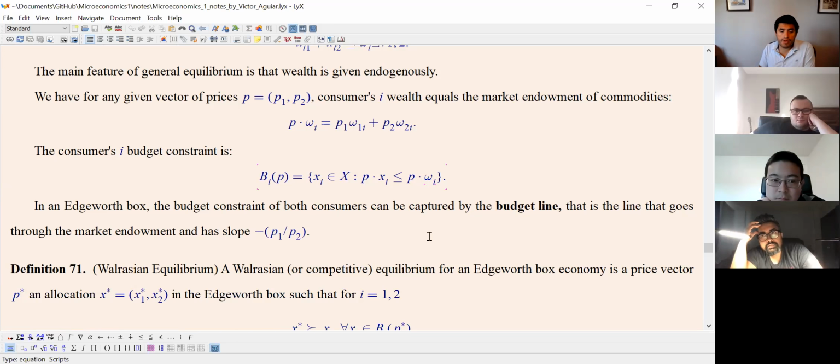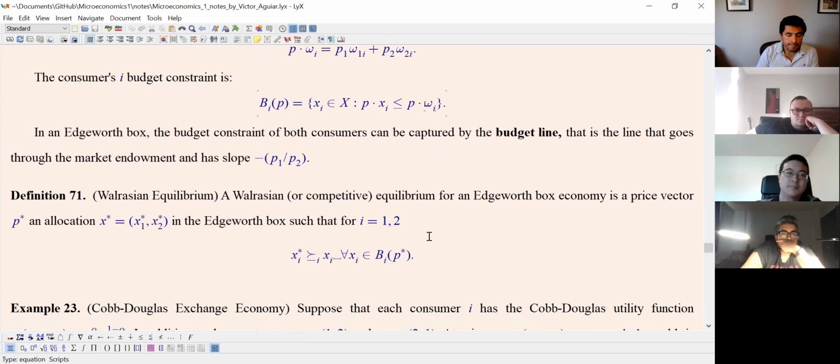The prices are going to be endogenized in a second. Right now, this is all a function of prices, okay? So you can imagine here an auctioneer screaming prices and saying, okay, this is the new price, and then immediately you know how rich you are. But these prices don't force you to trade, because people may not agree. So right now, you have the auctioneer screaming prices, and these agents just compute how rich they are. And then we're going to go to the second step, which is trade, okay?